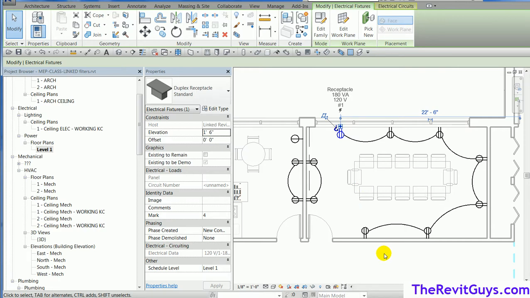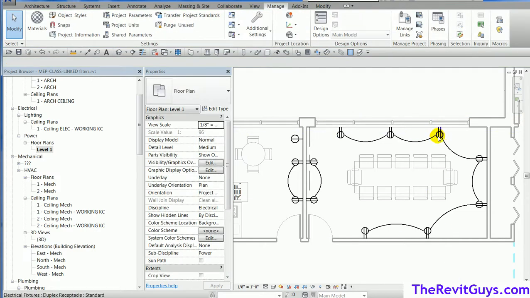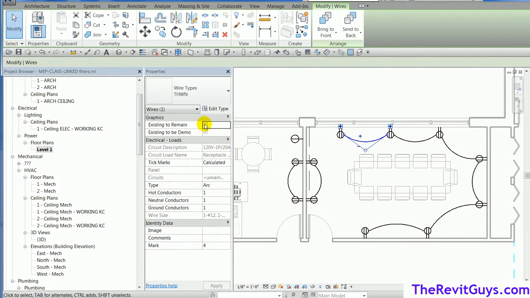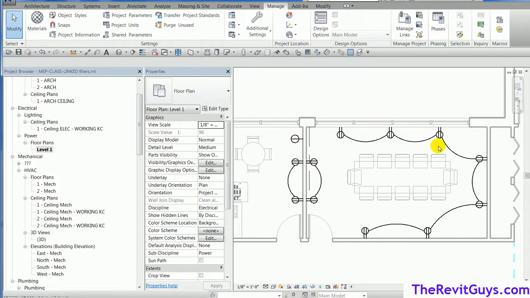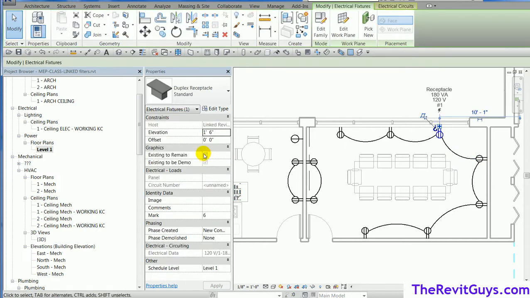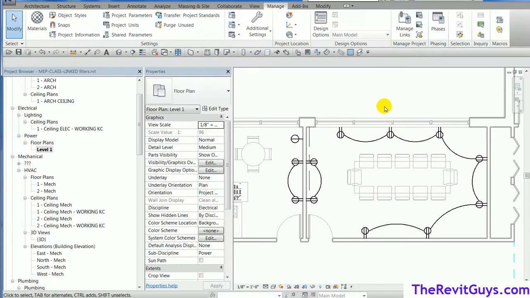So what we're going to do now is we're now going to filter the elements. Because if I take these guys and I grab, let's say, that guy and that wire, and I say, okay, you are existing to be demoed, okay, I step away and I'll grab this guy, and again, he's going to be existing to be demoed. You'll notice when I click on these items that they have kind of a grayed out check mark in there. It's because it's not a yes, it's not a no. The field is actually blank right now. So Revit says, I don't know if it's a yes or a no, so it leaves it blank. Now, once you say yes or no, it's either yes or no at that point. You can't go back. So it's either blank, which is this, or it says yes or no. So we'll work with that as we get to it.